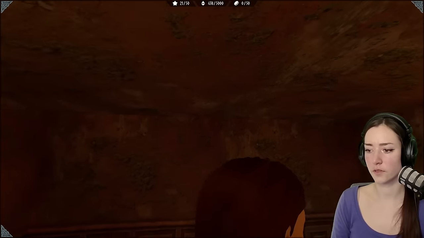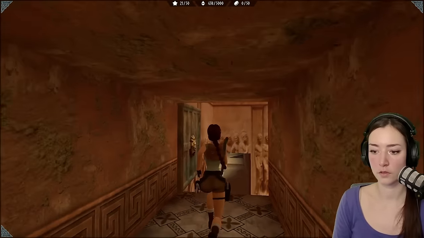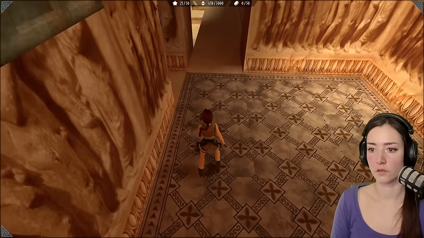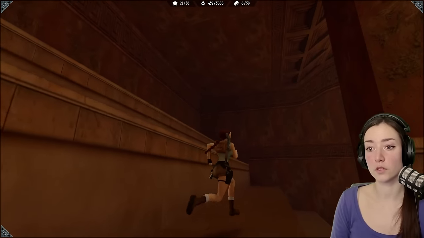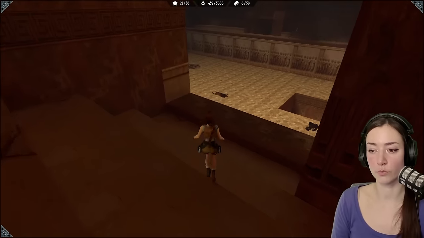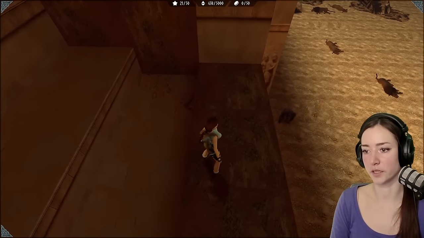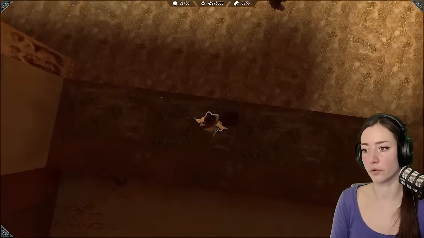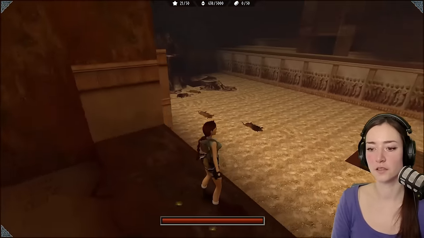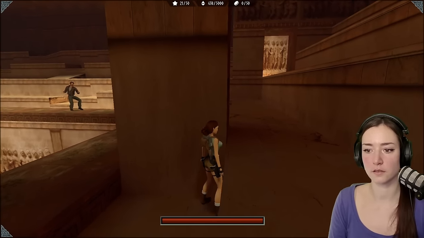Sweet. Did I activate this one already? Is it activated? It is activated. Okay, cool. Now we should be able to go through the big doors and also open the lock. Of course, there's a monkey again. Because why wouldn't there be? What? There's also a guy again? Oh my god. Get a hobby!